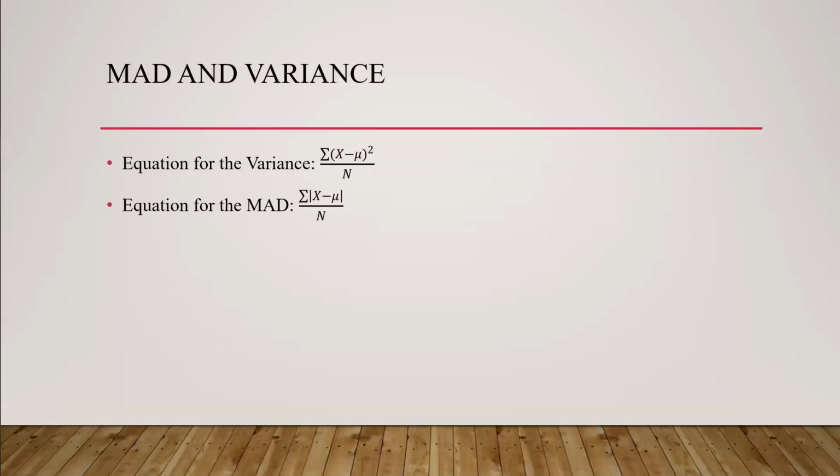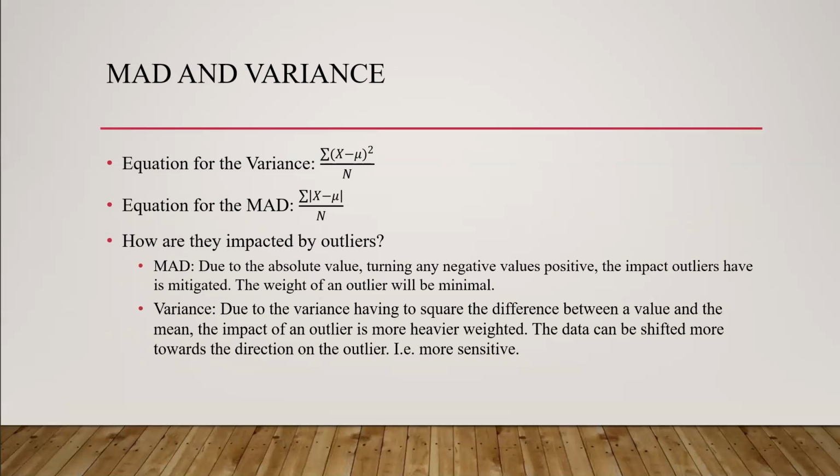That's really important, that there's one squared and one absolute value sign, because with certain data you have outliers, and when outliers are present, that can skew your data and your end results. That's why outliers are very important, specifically for the variance. The reason is that if you have an outlier and you try to come up with the variance, the variance ends up bigger, because the outlier is already, let's say, 30, right?